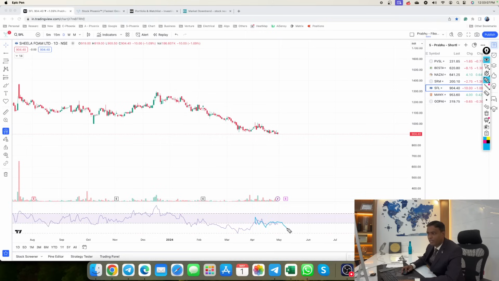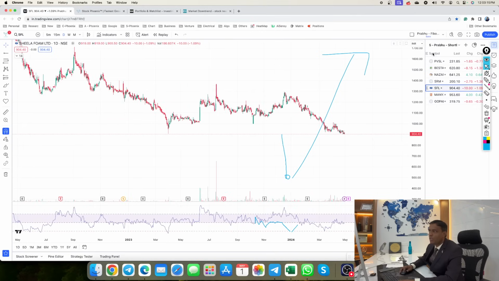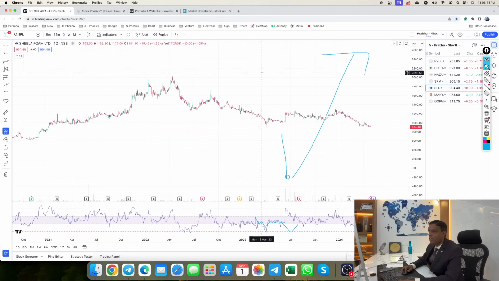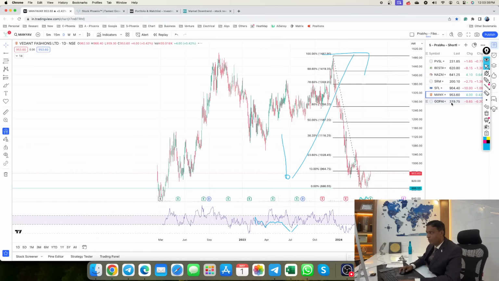Now I need a further crash to come in this counter, then a bottom reversal, then catch it, it will go back to the same zone where it was trading, which is again 2200, or worst case it comes to at least 1000 with this zone of consolidation. See here, this zone of consolidation, then 1002 became 2000, again it is staying at 900, it will come down to further downside, then it will go back to 1000 at least, so you can catch a good reversal, right? Like this.